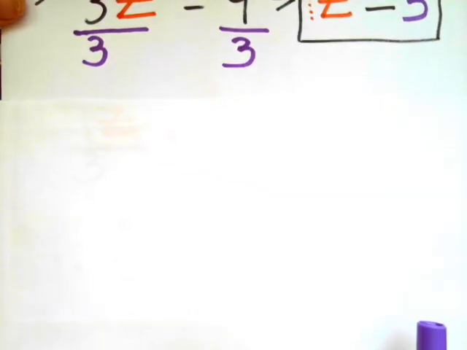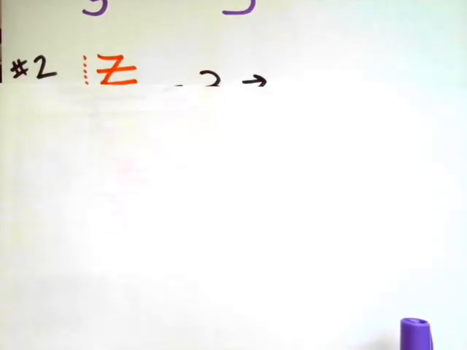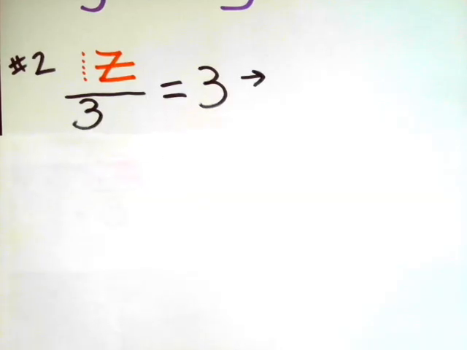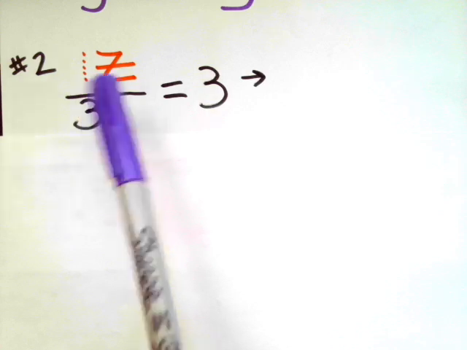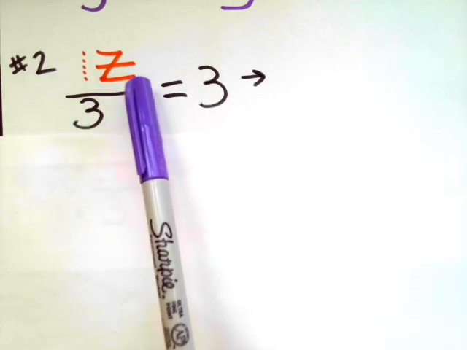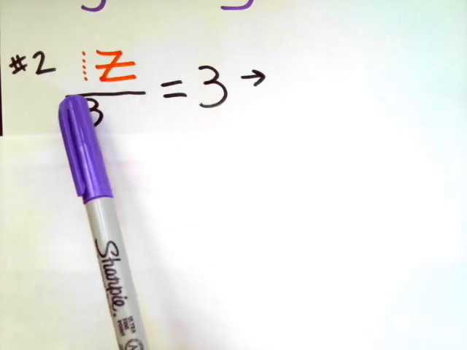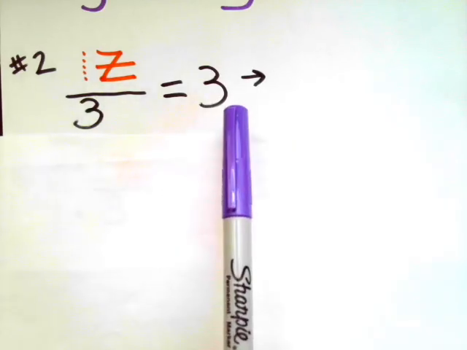If I'm going too fast, please stop, pause, rewind, do as you need to do in order to gain a better understanding. Number 2, this is a second example of inverse. Now, you want to solve the problem for a variable. You need to get that variable all by itself. So here I have 1z divided by 3 equals 3.